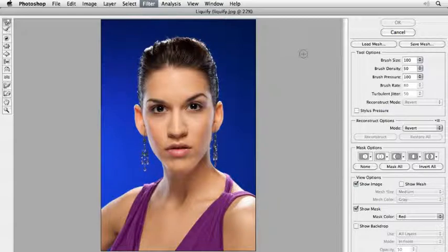Now I'd like to show you my way when I use the liquify tool. What I use is the push left tool — that's my favorite tool. Of course you can choose other tools, but I prefer working with the push left tool. The brush pressure I set to about 10, and the brush size depends on the part I want to liquify.